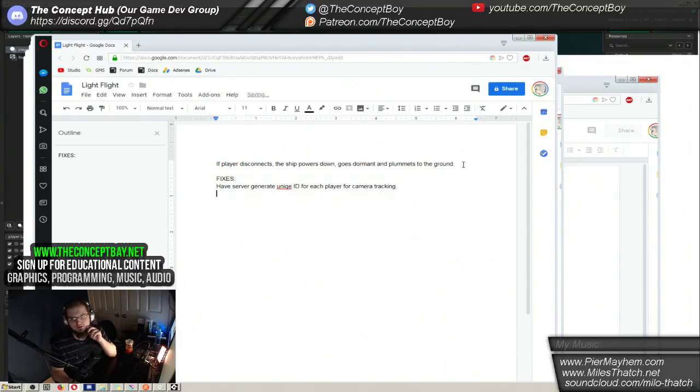So I don't think I can use sockets, they're not really reliable, or it requires a much more in-depth understanding of what sockets represent to be able to use them. Generate unique ID, okay. Don't allow to press ready until connected.